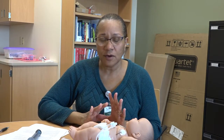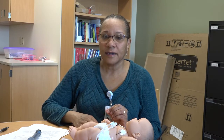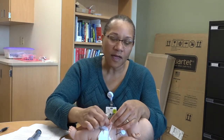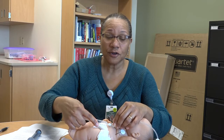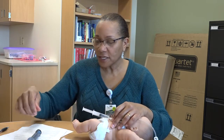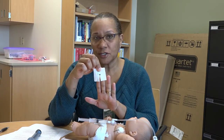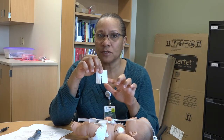So now I want to talk about some minor complications that will need minimal or even no interventions. Parents seem to be most concerned about leakage from the G-tube site. And as I shared with you before, that is a hole that we've created, and with the balloon that sits against the stomach wall, that does keep a lot of leakage from happening, but you're still going to see some. Whatever leakage you notice on your 2x2, as long as your 2x2 is handling whatever leakage, then that's appropriate. You're not having necessarily too much leakage if your 2x2 can handle it.